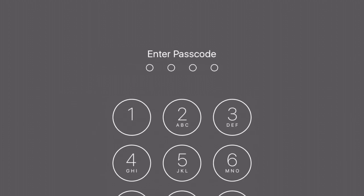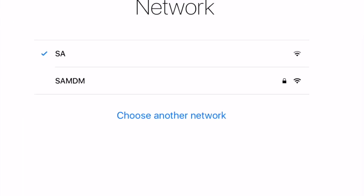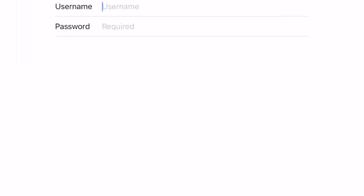So because of the software, it's asking us to set it up, and I'm gonna enter my passcode 1234, right? This is where we were before. I'm going to click next. It's retrieving my configuration, and it says it's configuring my iPad. St. Andrews is already doing this. I will click next. My username has to be my school ID, so it's Saiden.